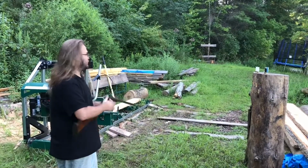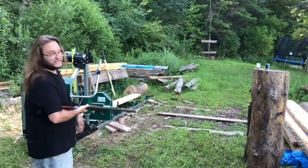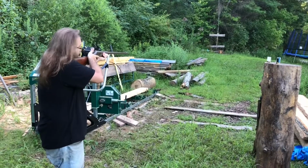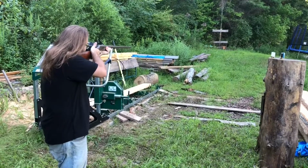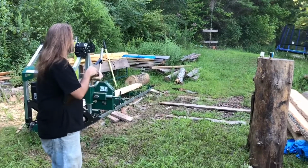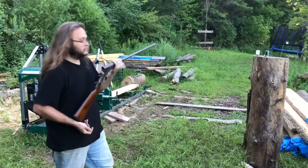Again, 690 round ball. There's a stump down there. I'm not sure if you guys can see it, but let's see if I can't hit it. He already did. Looks like you went right to the left of it. I did. It's all right though. Wonder if I got any more of them.